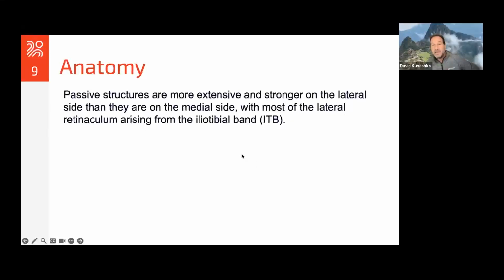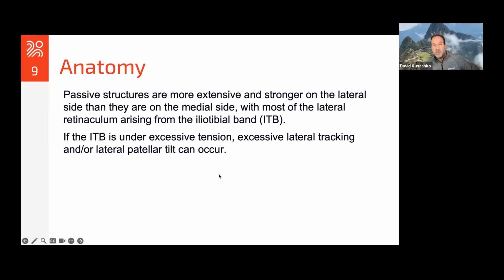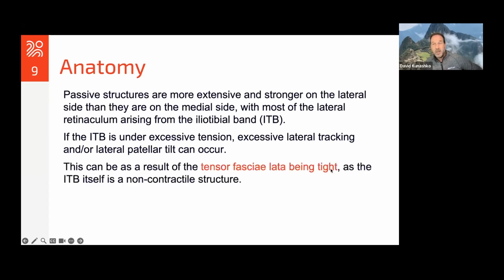So as I mentioned, these passive structures, that is ones that are non-contractile, are stronger on the lateral side. The iliotibial band in particular can be under a lot of tension, especially if it's a tight tensor fascia lata. So this will cause excessive lateral tracking and/or patellar tilt as well, which can lead to grinding, you can imagine, of the underside surface of the patella, perhaps causing chondromalacia patella.